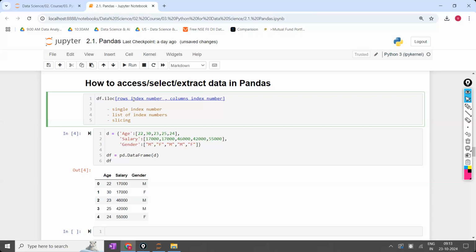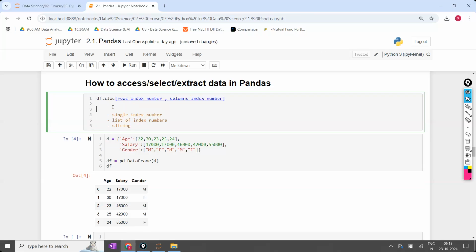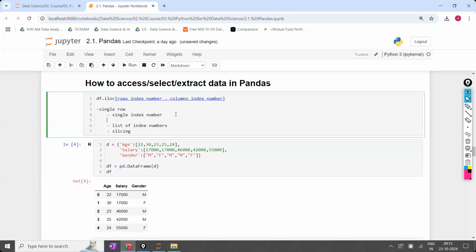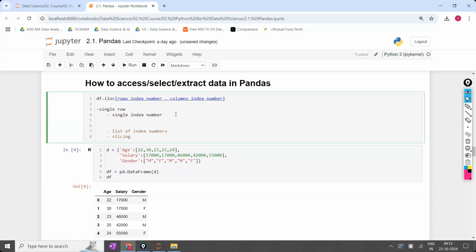Single row means you have to write a single number. For a single row, you write a single index number. Or if you want to extract multiple rows, write either a list of index numbers or apply slicing, any one. Like this, you are going to extract the data.